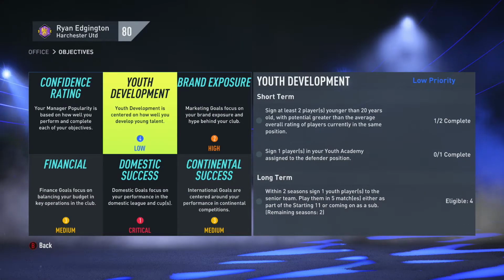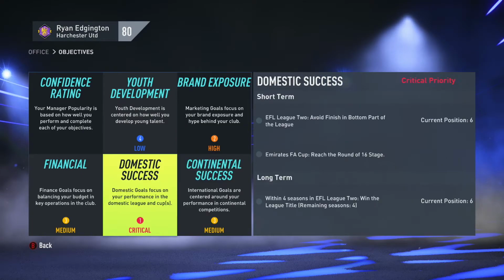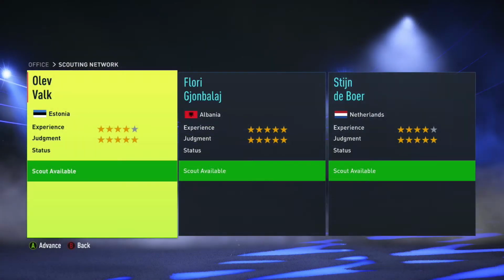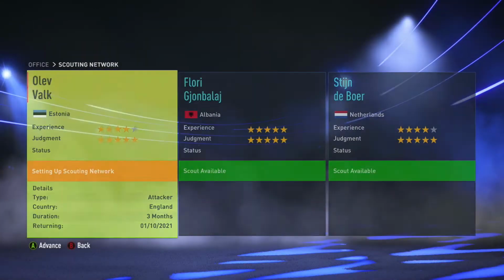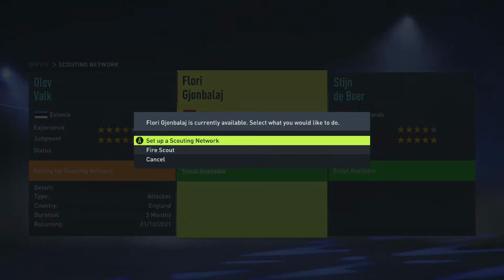Into the board expectations, so the Youth Academy stuff's fairly straightforward. The actual board objectives, this was similar to the low club, but I've actually put a little bit more with the brand exposure and the domestic success. So we've got critical domestic success and high brand exposure. Low youth development, because although I want to do the youth development, I don't want to have to rely on it being the be all and end all, and risking the board being unhappy if things aren't going to plan.